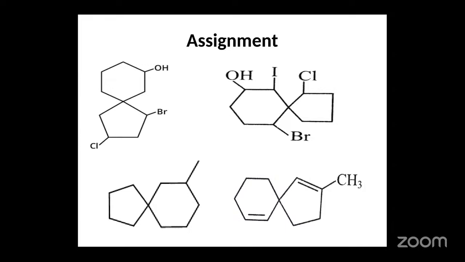Now, if I look at the first one that had a hydroxyl group, I don't have any issue because I have to start by giving the hydroxyl group the minimal number. So it's going to be number 2. I cannot give it number 1 because if I give it number 1, the carbon before the hydroxyl group is not going to have a number. Remember, following S, I'm not going to come back to it. So my hydroxyl group becomes number 2.